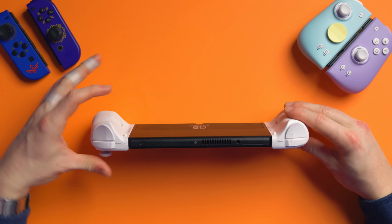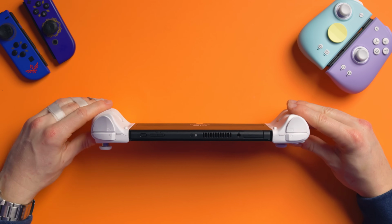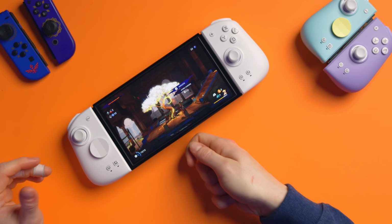The only time they're not dockable is if you have USBs on the side of your dock. For me, I've got 2 USBs on the side of my Switch OLED dock to power a charging dock and the 8-bit Do Ultimate controller charging dock as well. And it won't fit there because it's too wide. This piece here hits the USBs, so you have to remove anything that's in it. But yeah, it sits down and you can just put it in your dock like so, and it will charge them up. Or alternatively, you can just charge it by plugging it in that way. But yeah, they do work whilst they're attached and you can dock them.